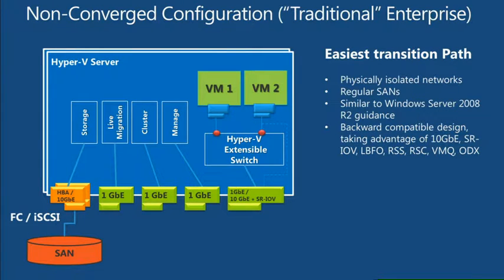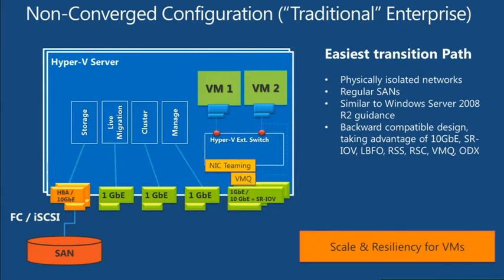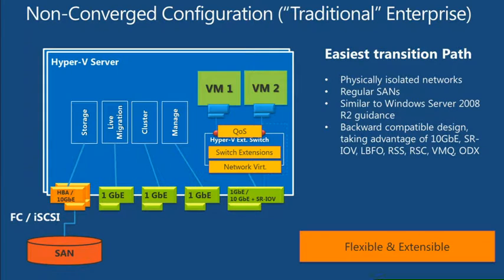So we separated that, and basically you end up having a very traditional thing, but with NIC teaming and DCB and RSS and ODX on the storage side as scalability improvements. So you can actually get benefit from just keeping your existing configuration, but moving to the modern operating system and modern hardware. In some places, you get better support, better scale, better resiliency. And then better scale and resiliency for the VMs, again with VMQ and NIC teaming on the switch side, or with the quality of service between VMs and using switch extension, using network virtualization on that side.